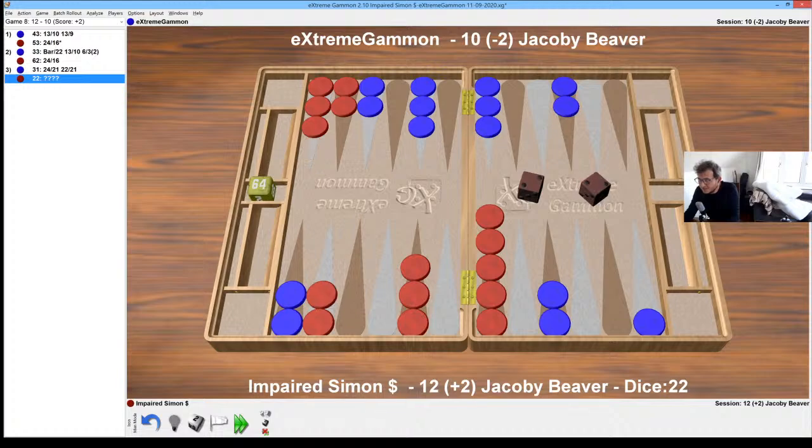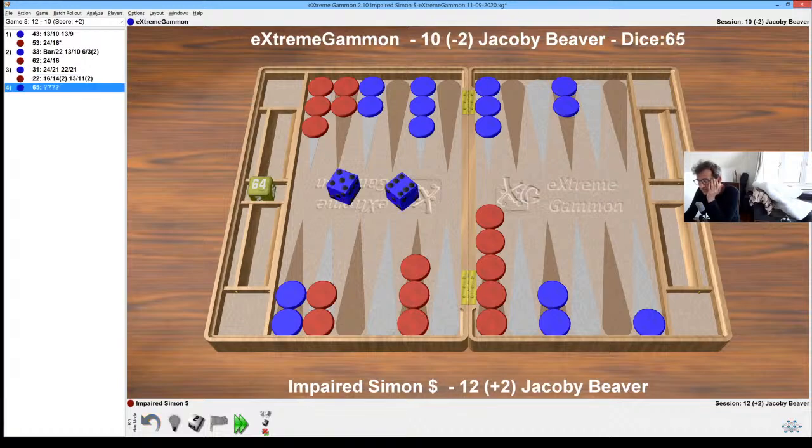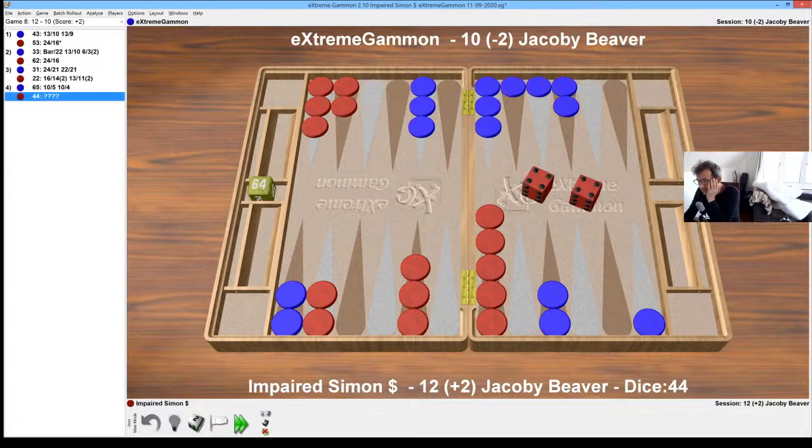And now, having made that, looks awkward, but I'm gonna do this. 6-5. He's not gonna run. Just gonna play. Okay. And now double 4, I can just make the 10 and make the 7. So I do need to get these checkers on the 14 round, and they're not quite on the 13 yet, so I do gain a lot by getting them closer.